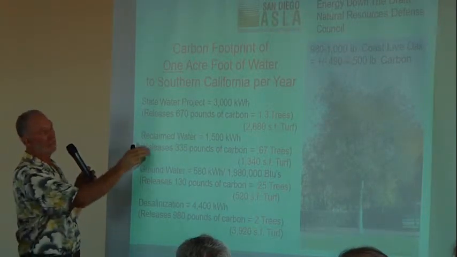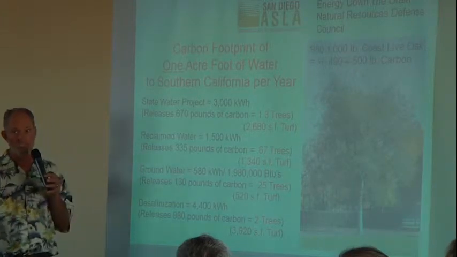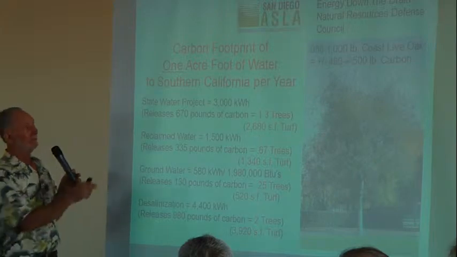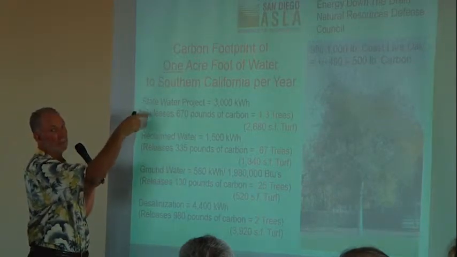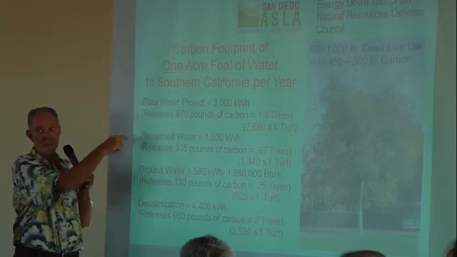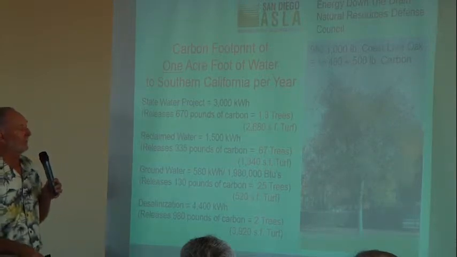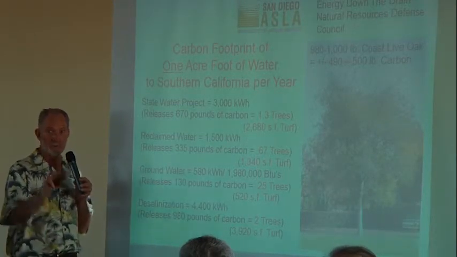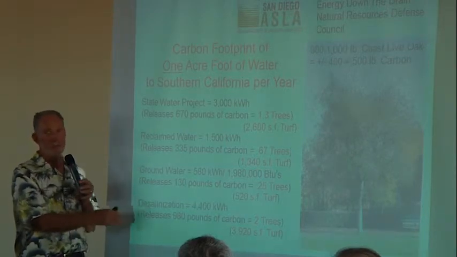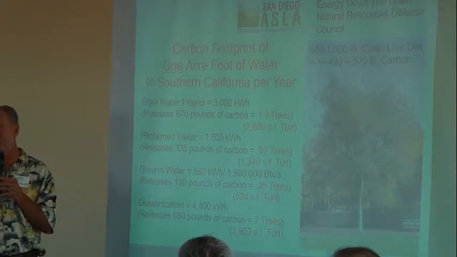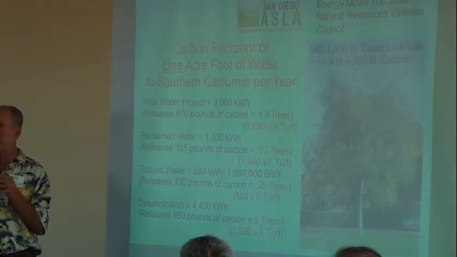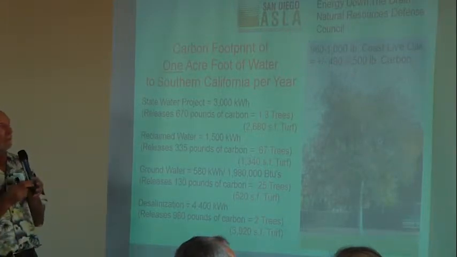And we'll also get it from reclaimed sources from our local wastewater treatment plants. Sometimes the water goes from here to here, and the cost is more than what you might first think. Groundwater is by far the cheapest, just pumping it from a local source. And desalinization is the worst. It has more energy associated with cleaning the water and removing the salts.